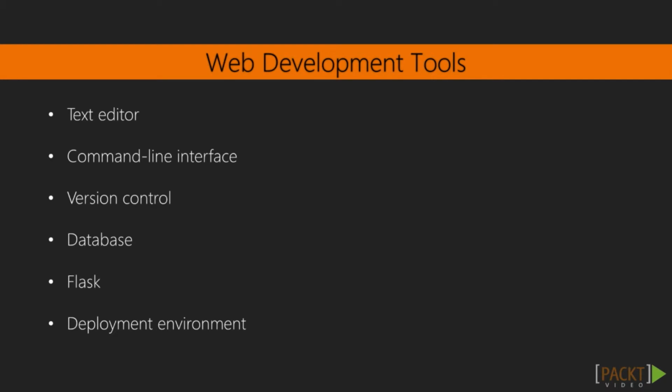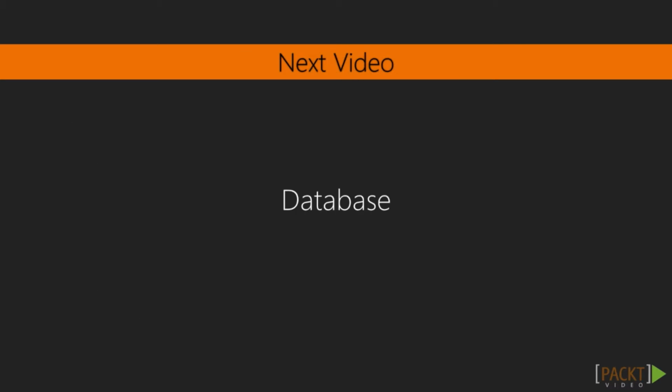Great, you're now set up with Git and GitHub. We'll get into details of how to use Git and GitHub as we develop the web application. For now, having Git installed and a GitHub account means that we are good to go. In the next video, we'll see how to install a database.